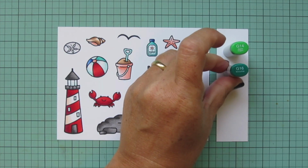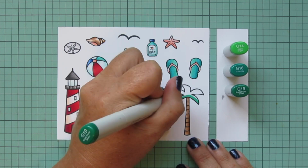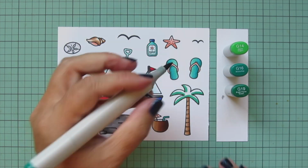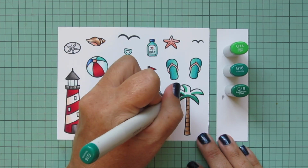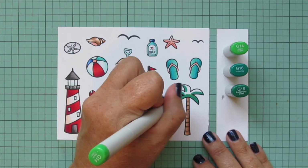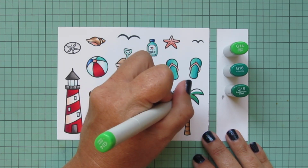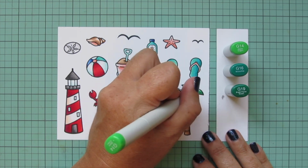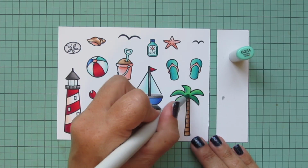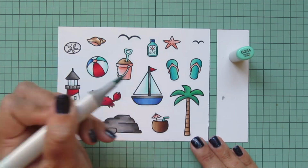And then I'm going to do the top of my palm tree, and I went with some more blue toned greens, some cool toned greens, so that it would still match with the color palette that I'd been using. So I used G14, G16, and G19 for that. And I concentrated more on the two darker shades since they were more in that cooler tone. The G14 has a bit of yellow to it, so I only used that very sparingly. And then I actually went over the G14 with the BG34 just to help it fit in a bit more with that color palette.